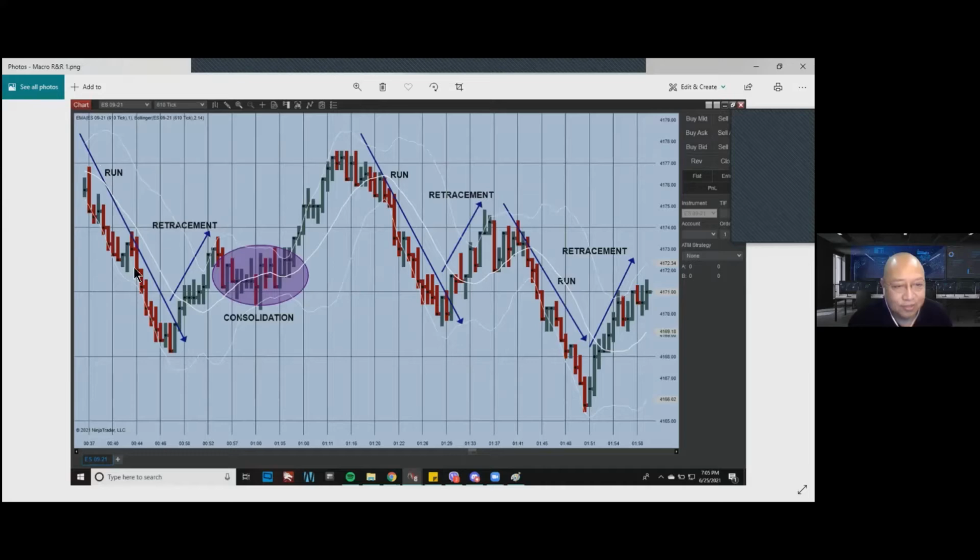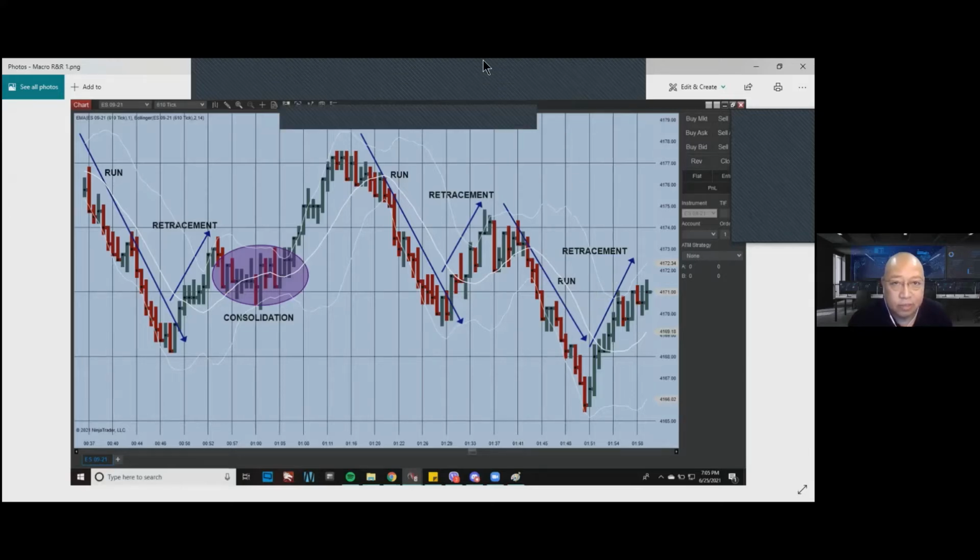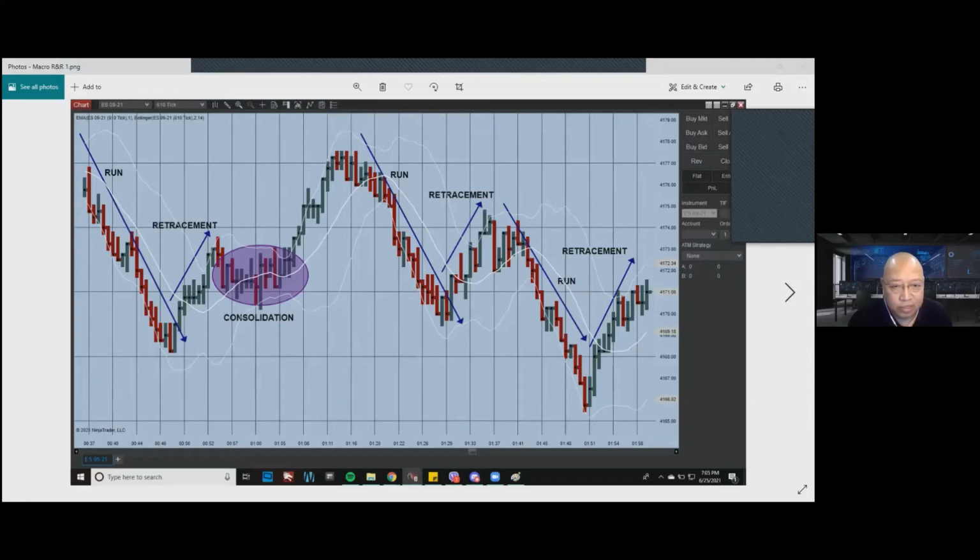The opposite: run, long run, retracement. And it took consolidation, then continued the run. And this one, we basically have it again. Yeah, this retracement, so this was a longer retracement, the first one. The first one was longer, then you continue the run, then you have the retracement and the run, retracement. Good. I have more. Okay, go ahead.